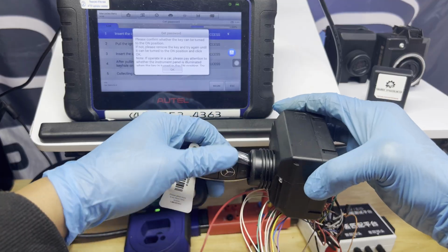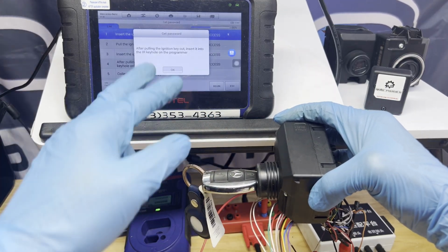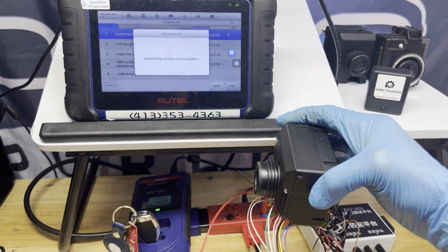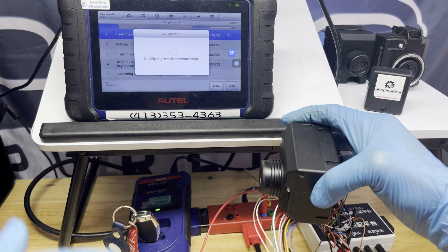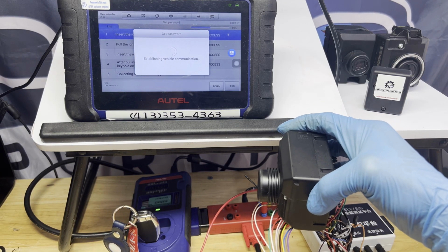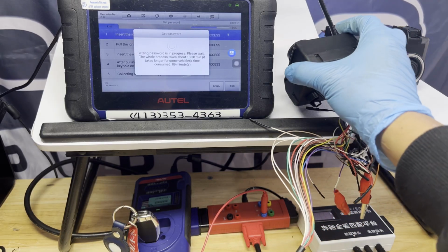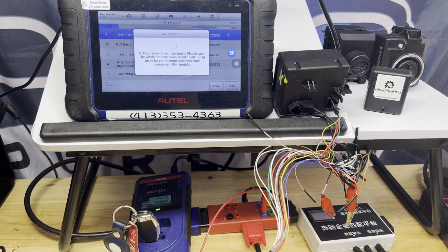Okay, make sure it turns on, press OK. After pulling the ignition out, put it back to the programmer again. So I might redo this process to make sure I have the right password. Either way, it's not gonna calculate the password properly with the wrong key fob. So now I gotta go back again and wait for a couple more minutes.